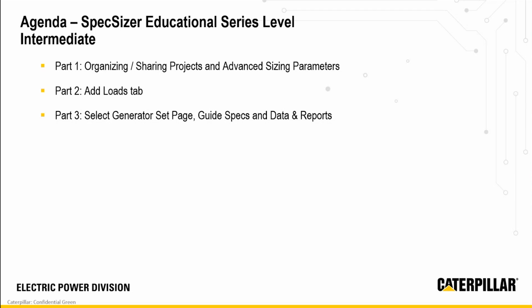So last week we showed you the basic ways of adding loads to a sizing project, but especially when you're using multiple loads, maybe in the hundreds, that's not always the most efficient way to size a generator set, and it's going to take you a long time. So we've got a couple of features that many people don't always know that we have, which help you add loads in bulk, add loads more quickly, and create templates for the loads that you use all the time so that you can just use them again and again.